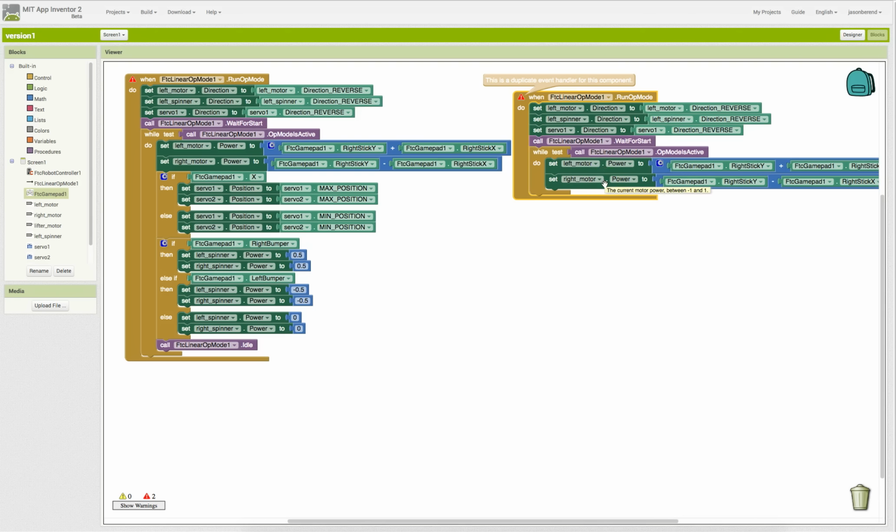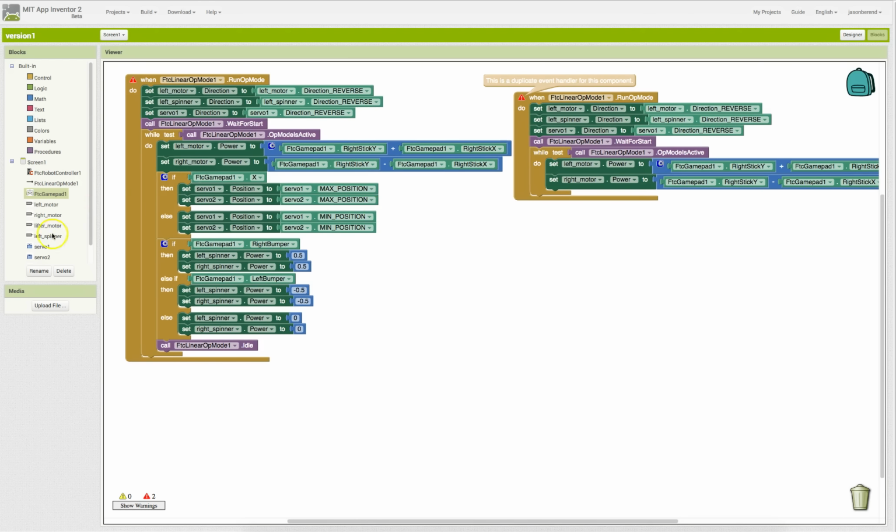This next section here, this is different. This is an if then else. So basically, if the X button is pressed on the joystick, then it is going to move servo 1 and 2 to the max position. If the X is not pressed, it's going to move servos 1 and 2 to the minimum position. So it's kind of like an on-off button. You could move servos a certain amount, then you wouldn't be using max and min. There's other values you can put in here. You'll have to experiment with that.